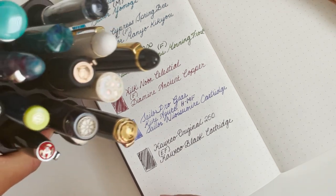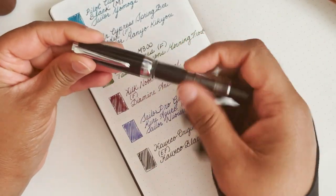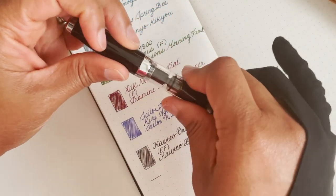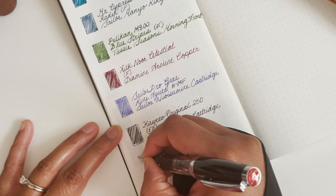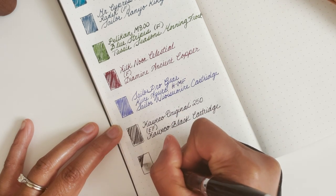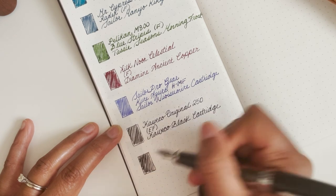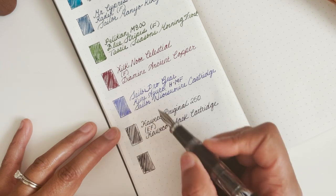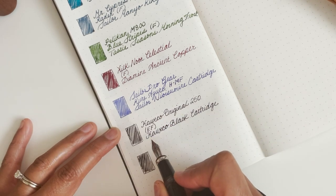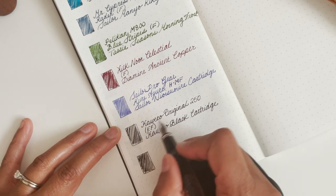Okay, so we're getting there. We have this side done almost. Let's look at this Twsbi. And actually, Twsbi Minis are one of the few pens lately that I've been needing to cap or post. So you could tell these are both extra fine nibs, but the ink that comes out of this nib is juicier, and I don't think it's the actual ink. I actually think it's the nib itself. So the Kaweco is writing a little bit drier.